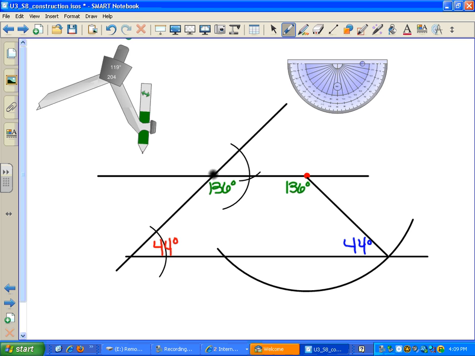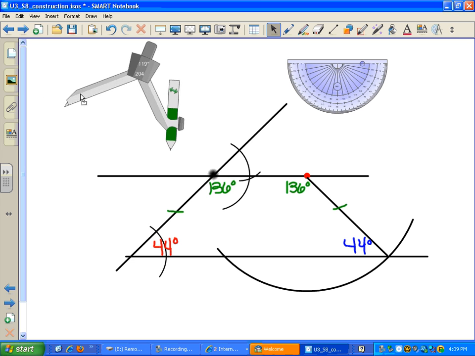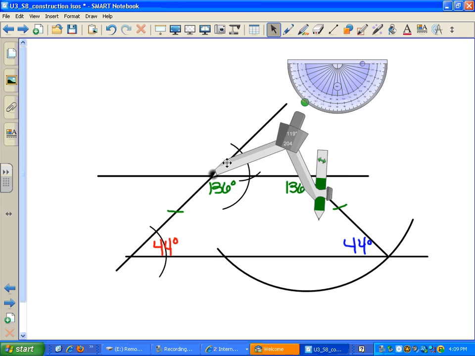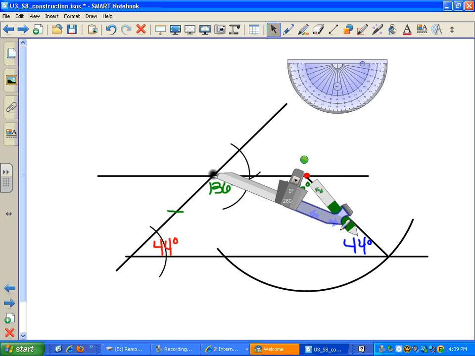Okay, so we have that the base angles are congruent. We have that these sides are congruent. Let's take a look at the diagonals. With your compass, I would like you to come to our point up here and measure the distance to the angle diagonal from it, so to the 44. So you're going to need to extend it out. Hopefully yours will go all the way. If it doesn't, then you can take out your straight edge.